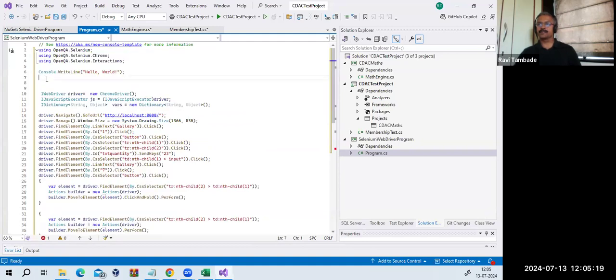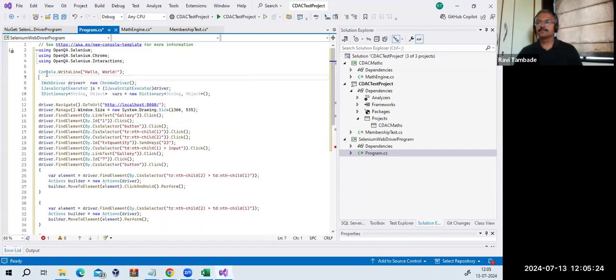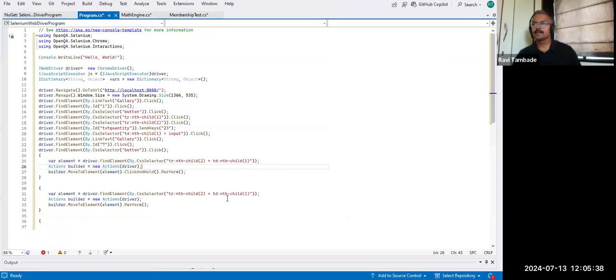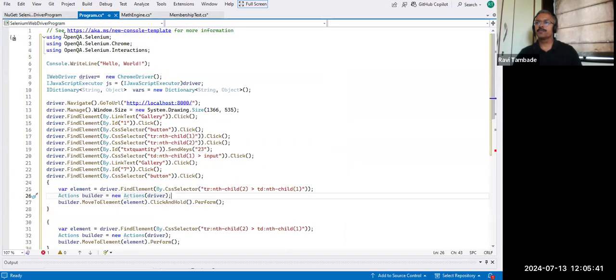Yeah, this bracket is not required. You can see the complete code: OpenQA.Selenium, OpenQA.Selenium.Chrome, OpenQA.Selenium.Interactions.